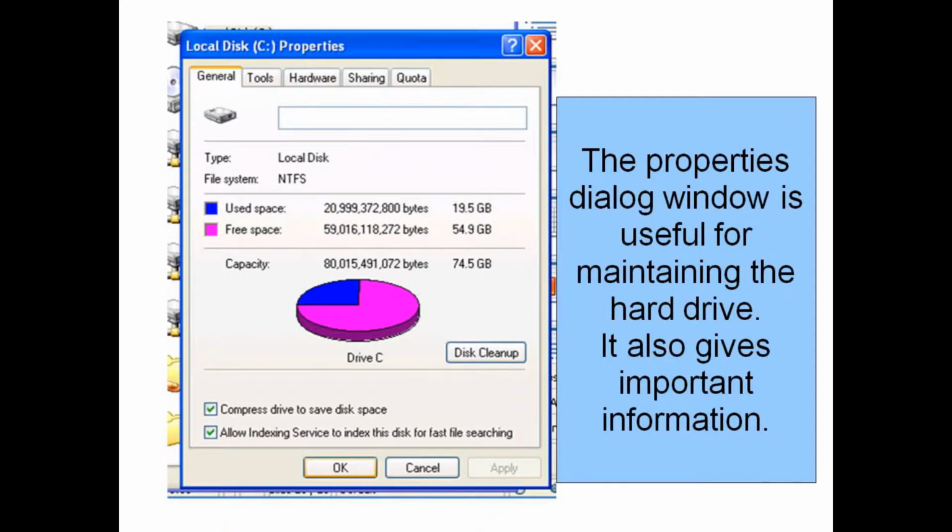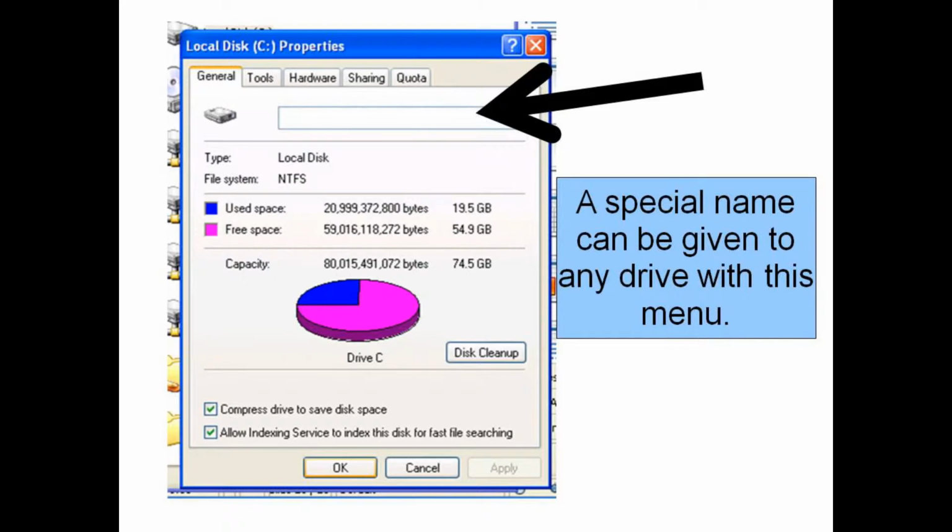After clicking on properties, you'll be able to see this window of which I chose local disk C, and the properties is displayed. However, take notice that there are different tabs going across the top of this, and we're going to be relating to the Tools tab later on. But let's get more information about this general information. Take notice there's a box there where I'm pointing to on this slide where you can give a drive a specific name to make more sense of what it's about. So you can even type in, if you wish, on your computer to say this is your operating system drive.